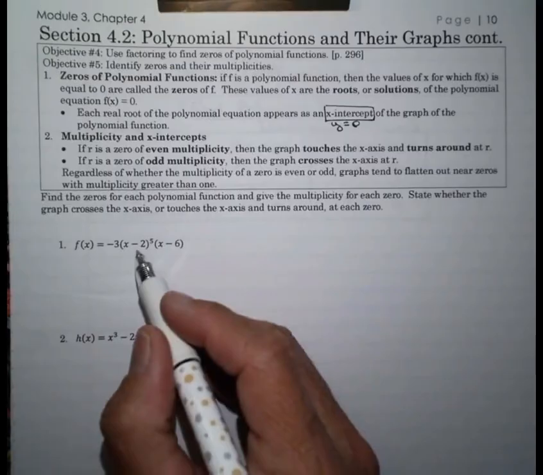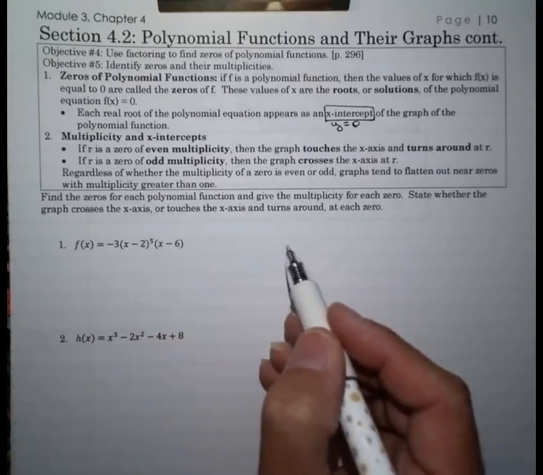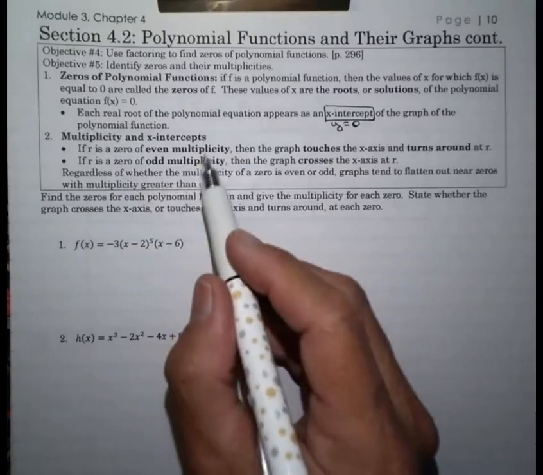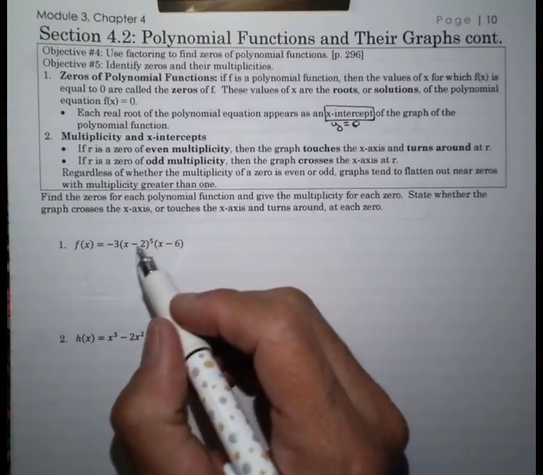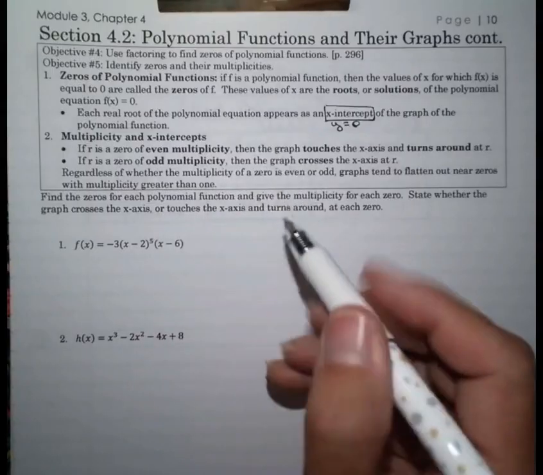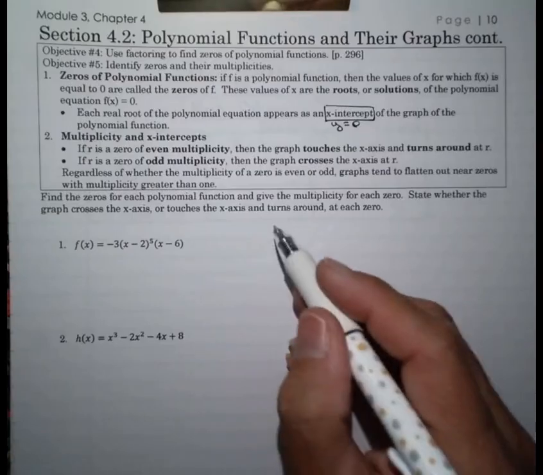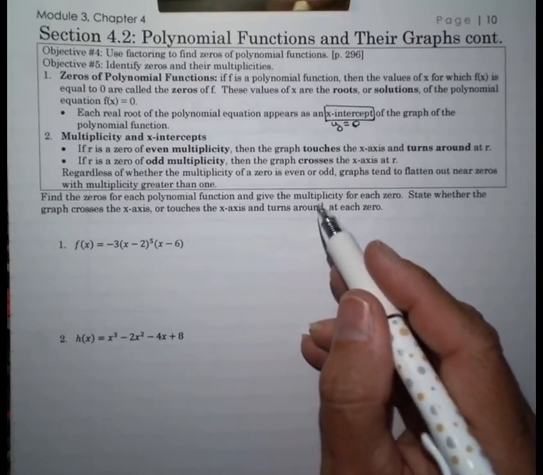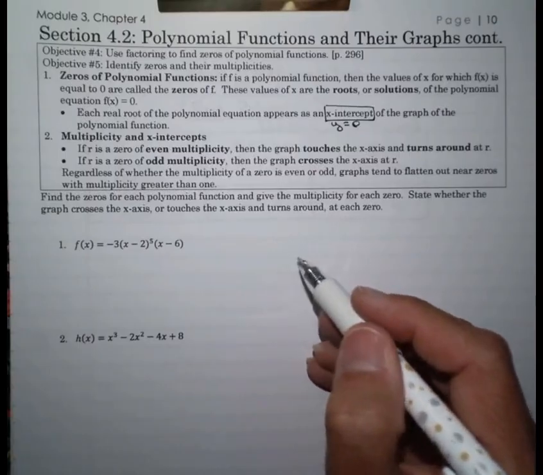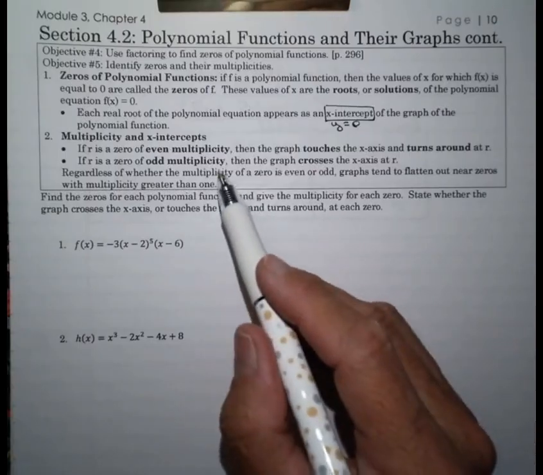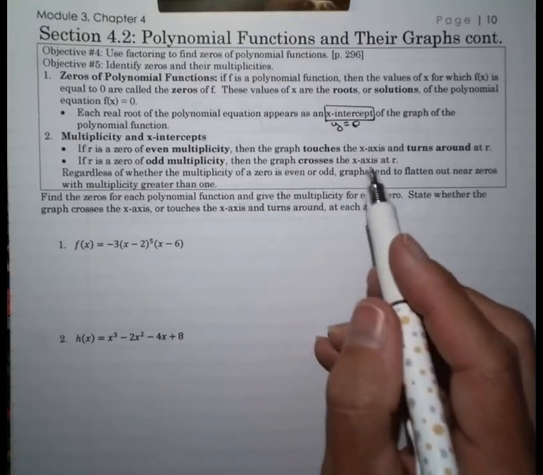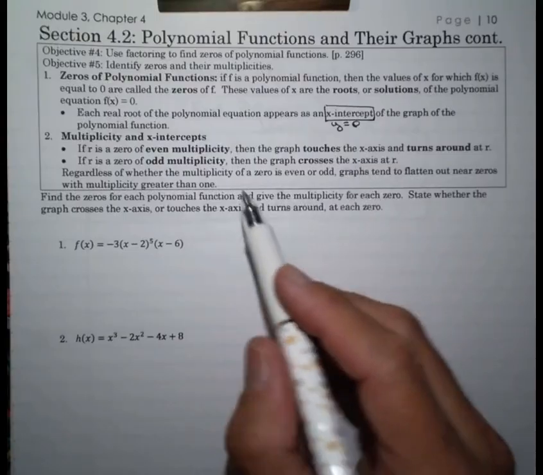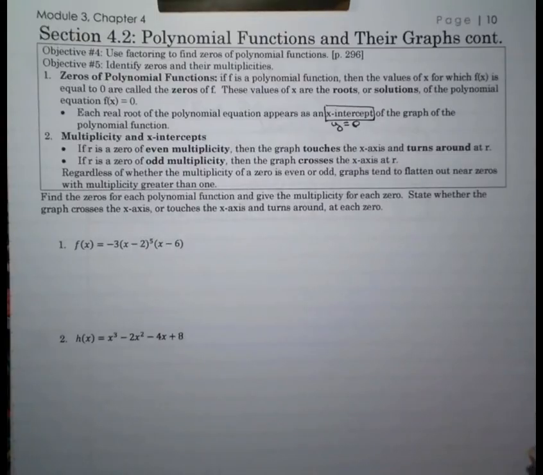In this function, it's x minus 2 times x minus 2 times x minus 2, 5 times, really. So a multiplicity of 5 is interesting. If it has an even multiplicity, like a multiplicity of 2, if this was x minus 2 squared, then the graph at that point, whatever the zero is, touches the axis and turns around. It also has a tendency to sort of flatten out near that zero. But when it has an odd multiplicity, the graph doesn't touch and turn, it crosses the x-axis at whatever that point is. So we're looking for these even and odd multiplicities when we are looking for the roots of the graph, or the zeros of the graph.